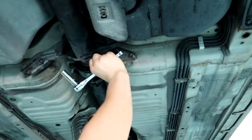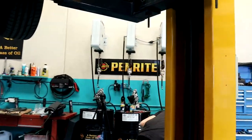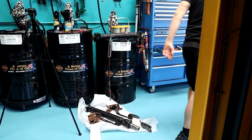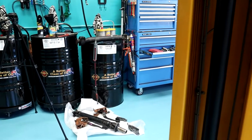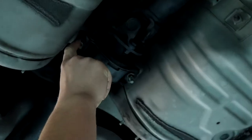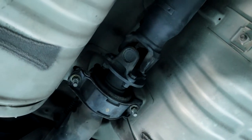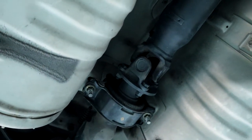Right, four bolts, that bit's out of the way. We'll sit that aside, put the bolts back in so I don't lose them. Next thing from there, as I was saying, we'll just nip these two so they're undone. We won't undo them fully, and then we can undo these four bolts.